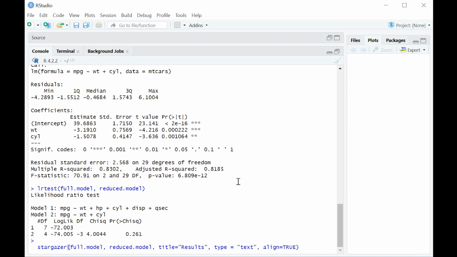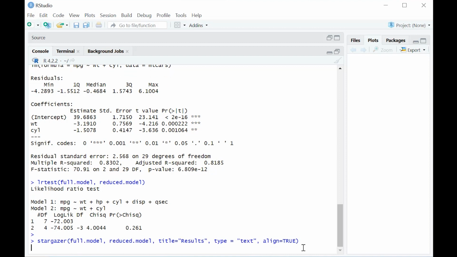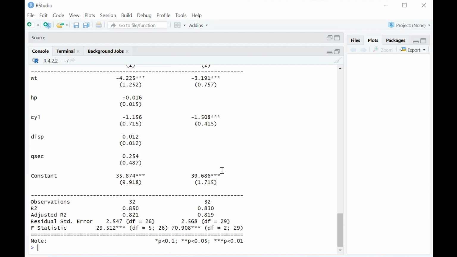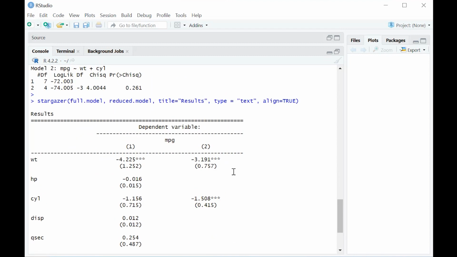Now, I want to show you how to use stargazer to make that look really cool. Stargazer makes really nice tables in R. It can do so in LaTeX if you have a LaTeX editor, or if you use the syntax that I'm using here and just say type equals text, and then follow my example here, your two models, and just press enter, you'll see it right in RStudio. It looks pretty nice and clean.